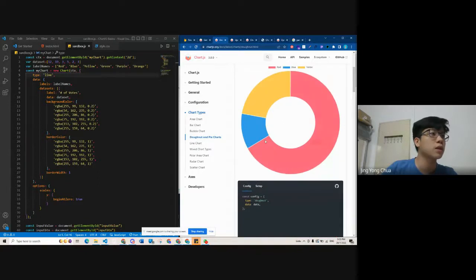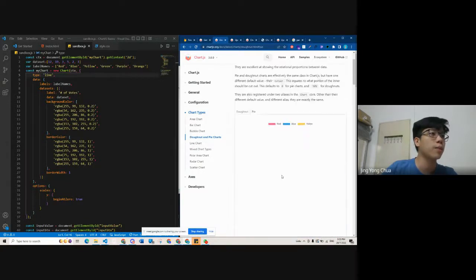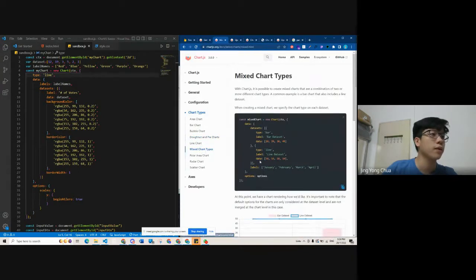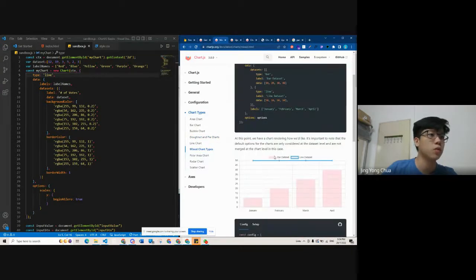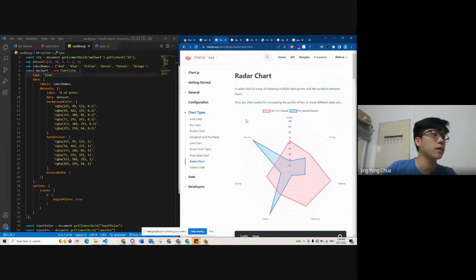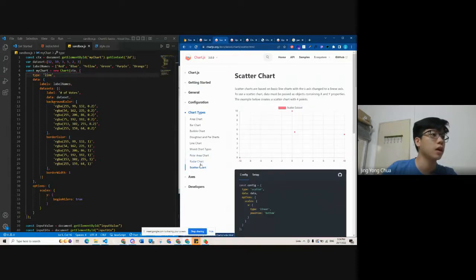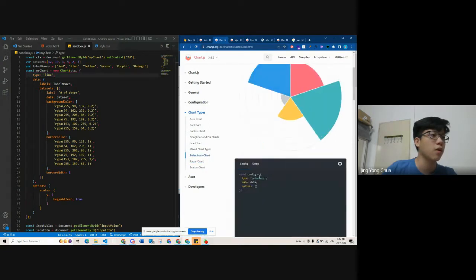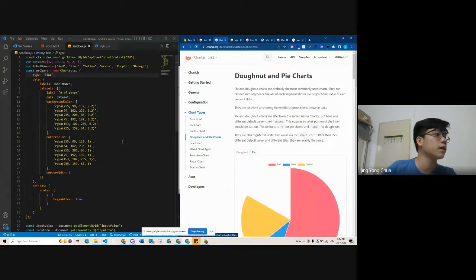Oh, we can mix it up also, so we can have two. Polar area, radar, scatter chart. If I'm not mistaken, these need different configurations. So let's just quickly test out donut and pie and see how it is.